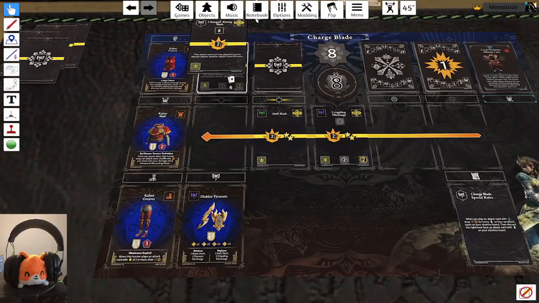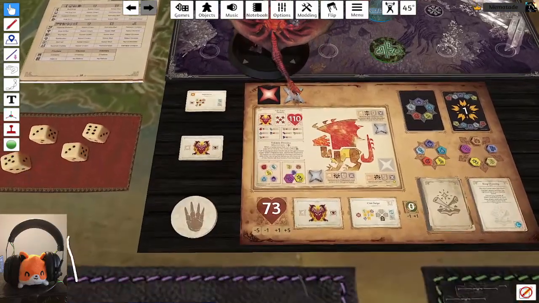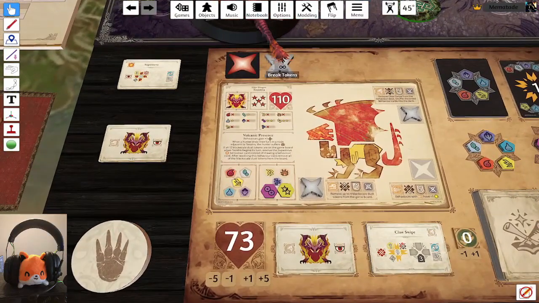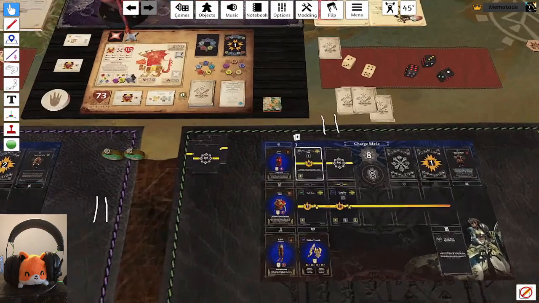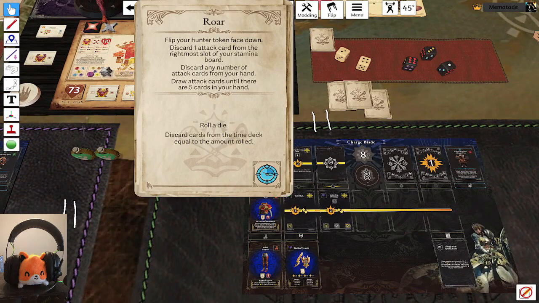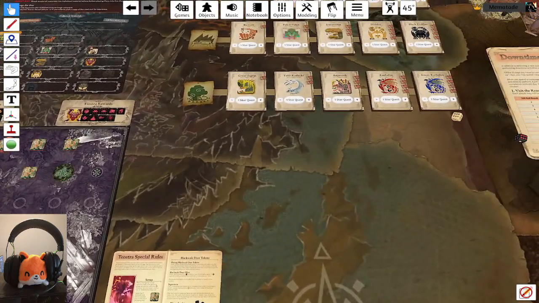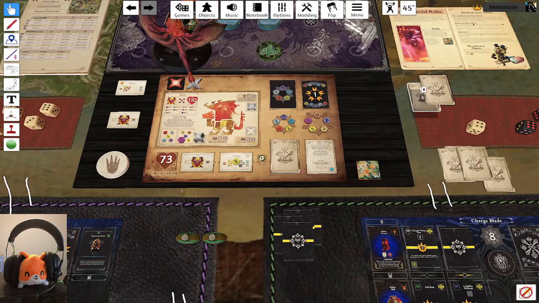And this will get discarded. We get two break on the head. We're one shy of breaking the head. And that is it. We get a stun. Let's go. Okay, and time card. The Roar. Watch me roll a six. I mean, four is not good either.